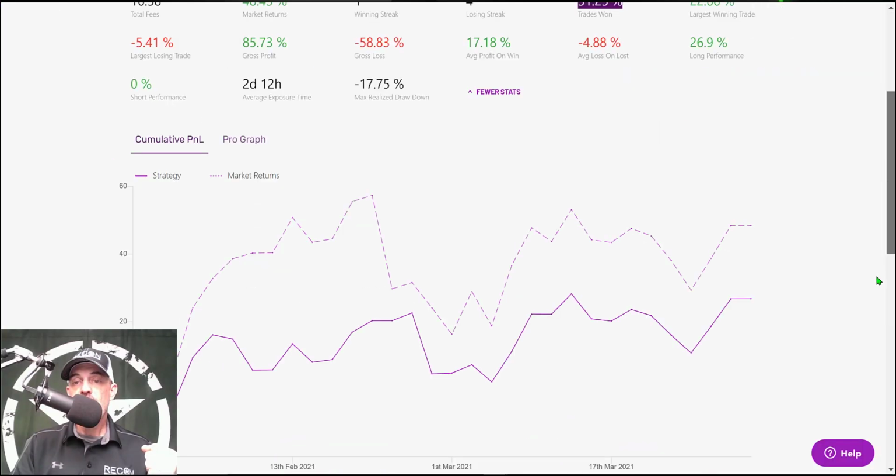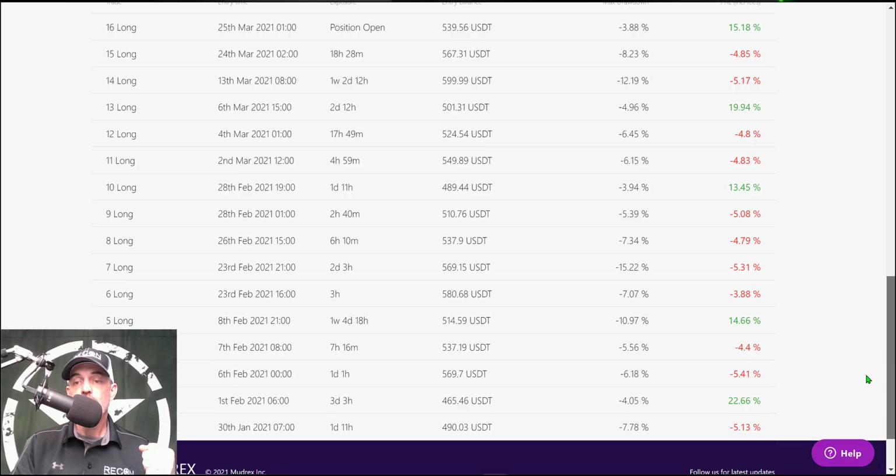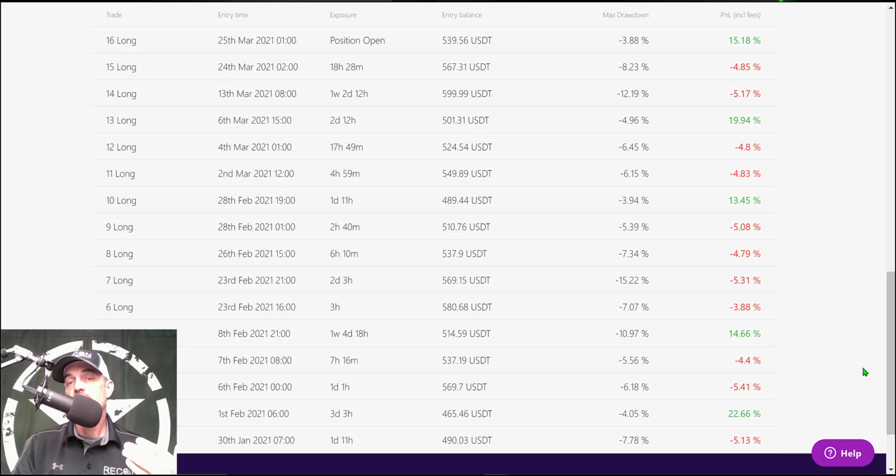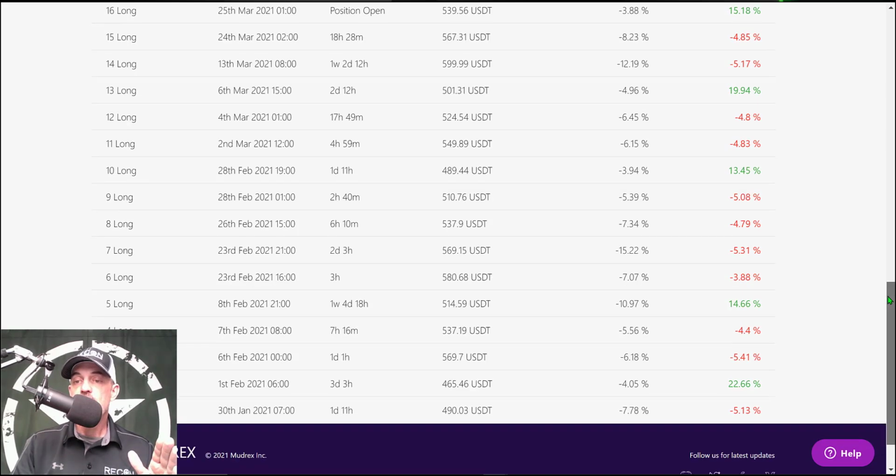Now we can scroll down and take a quick look at the actual transactions that occurred. There's only 16 trades. My bots aren't generally action-packed bots, and so there's 16 trades spread over the 2-month period. And as you can see, in February, where there was a big sell-off around the 23rd through the 26th, 27th range, and there's about 20% drawdown right there. And in reality, to me, that's really what hurt the performance of this bot.